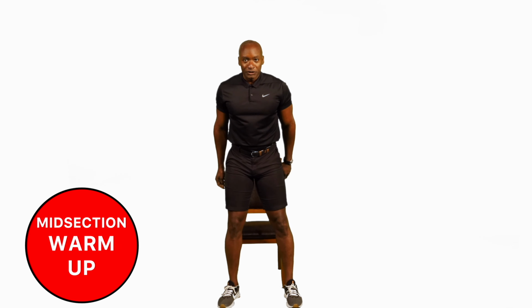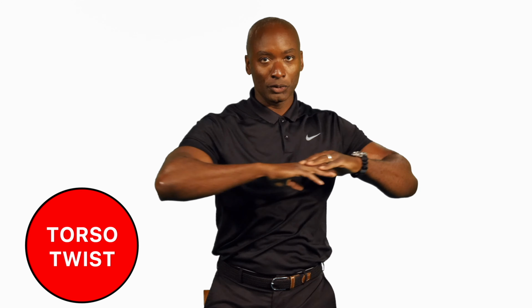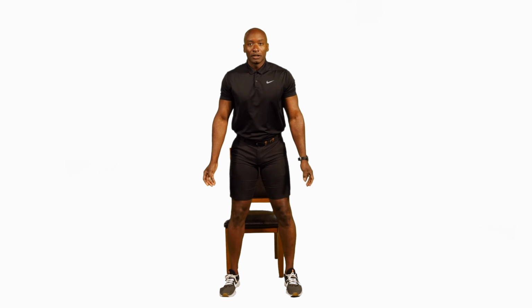Now, you want to make sure that you're standing in front of your chair, feet shoulder width apart, stomach muscles tight, and let's do our torso twist and our deadlifts, okay? That helps to engage our lower back and our abs, okay? One hand on top of the other, elbows out, stomach muscles tight. Look straight ahead, please. Ready?